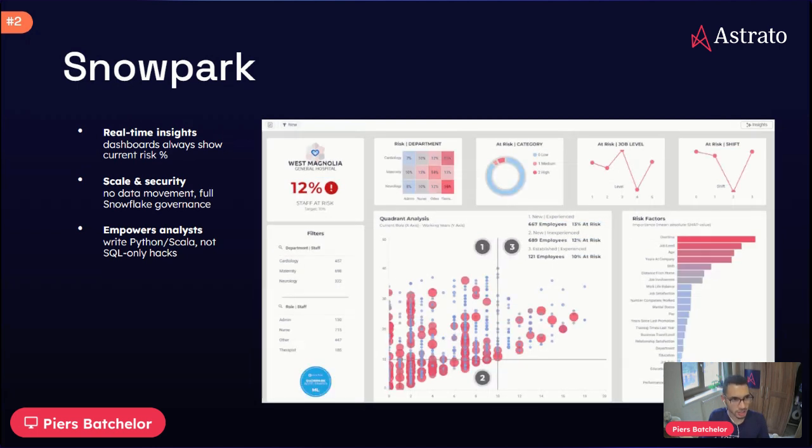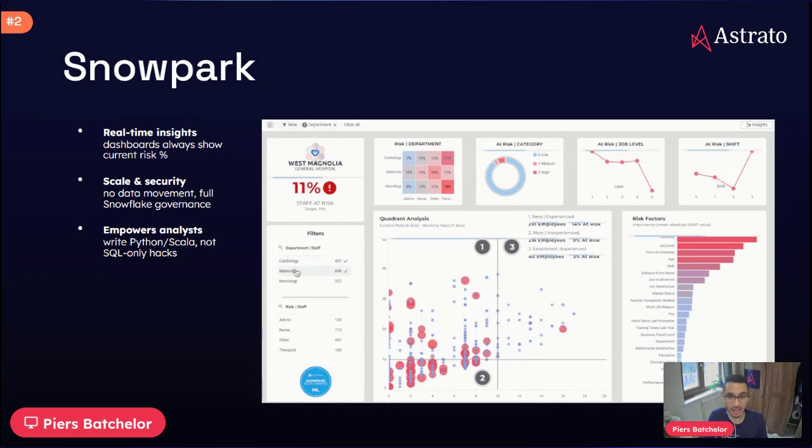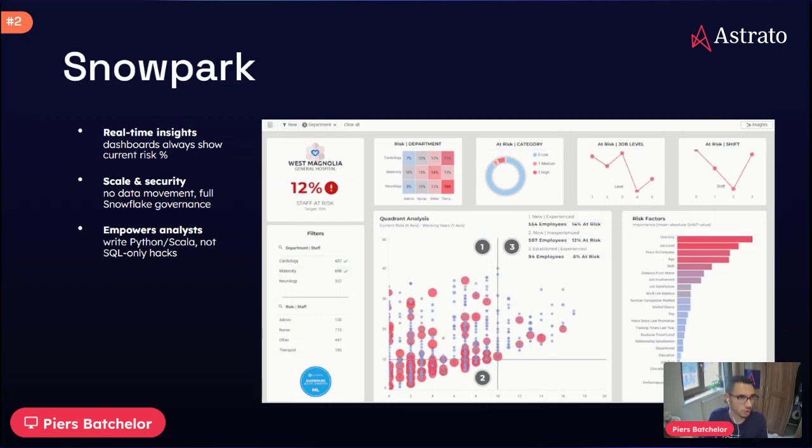So we're interacting with Snowpark through calling user-defined functions as measures in visualizations, or even triggering Snowpark functions as part of stored procedures. For example, maybe summarizing, categorizing feedback from a data app. Maybe you entered something into a form in a dashboard and we're writing it back to Snowflake. We want to summarize that. That's a small use case there. Of course, we've got the risk example there, and you'll see some more later.